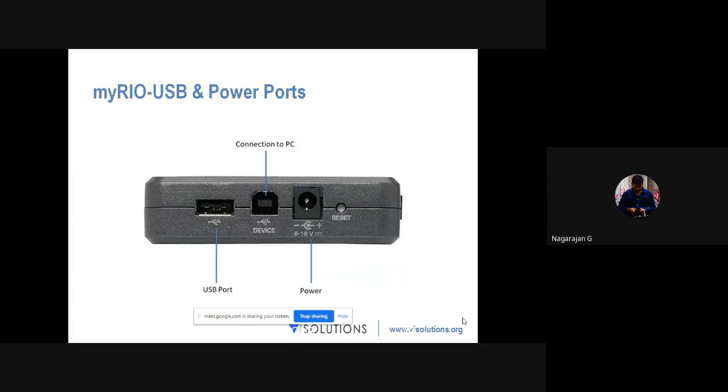You can see here there is an option called device connection to PC. As I said, when you use this myRIO hardware, you can have the data transfer between your system and the hardware through USB, or you can go for onboard Wi-Fi, or you can make your myRIO hardware connect with an existing Wi-Fi signal available, and have the data transmission and reception. This hardware needs power because it's electronic hardware. Whenever you provide power, it will automatically start to work. You have a power port available here, and then a reset button. These are the pins available here.